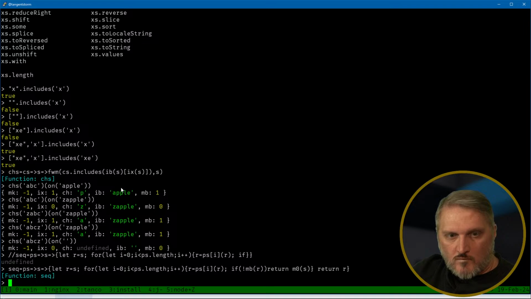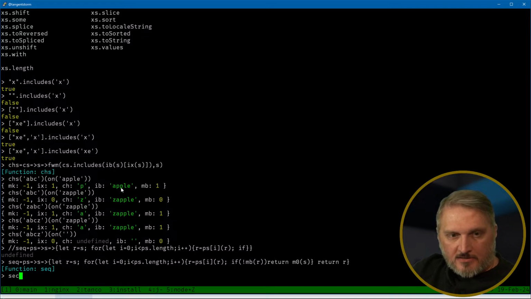Okay? Let's try it. Seek. So you have to say CHR A, CHR map. No, you can't do that. Strings don't have a map function. Let's just do it the right way.